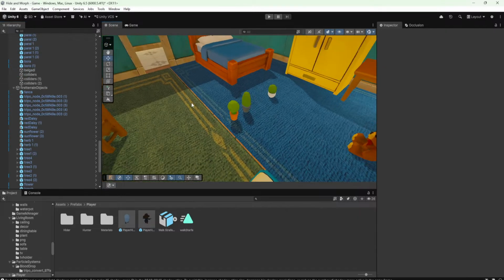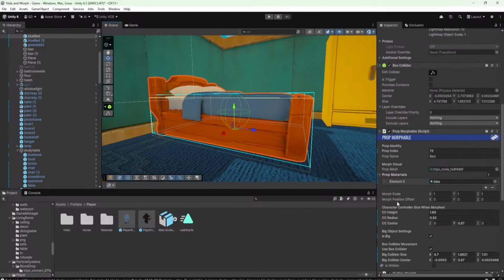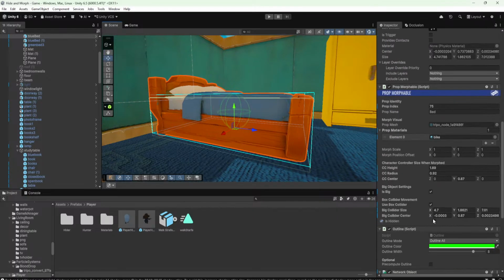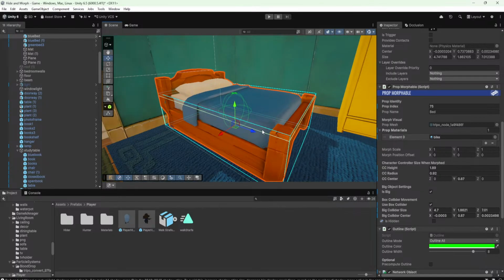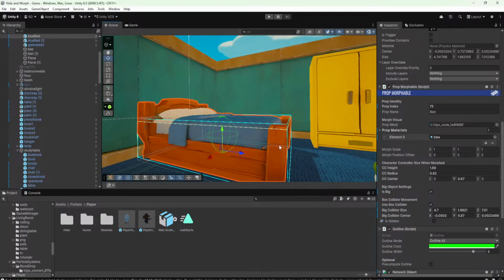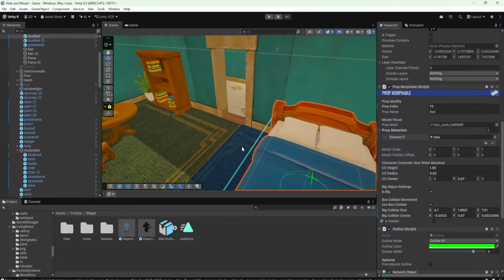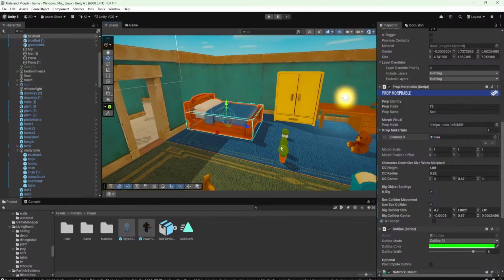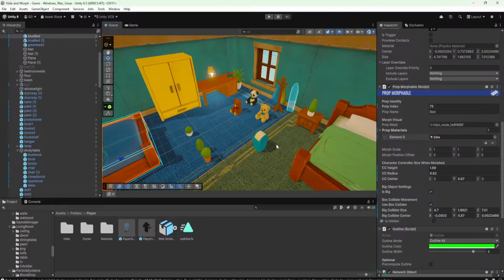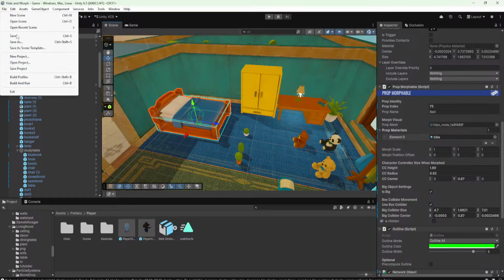So let's get back to our scene, and we will be testing this against this bed. And for the bed, okay, it has use box collider checked on, so it should be working properly if this is correct, or else we will be left with more bugs. And if this does not work, then we will be moving towards the level design, and this part we will do later after we get our tokens back from Claude.